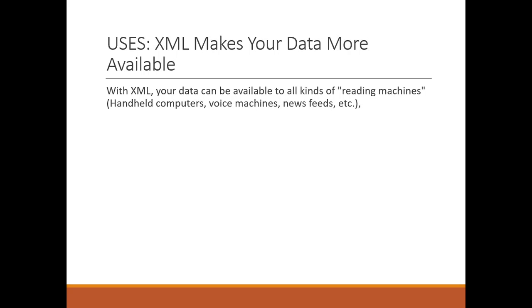Also, XML makes your data more available. With XML, your data can be available to all kinds of reading machines. You know that sometimes there are certain machines that are not compatible with what you might want to change or share. But when you use XML, your data can be available to all these sorts of machines, be it a handheld computer, voice machines, news feeds, and so on.